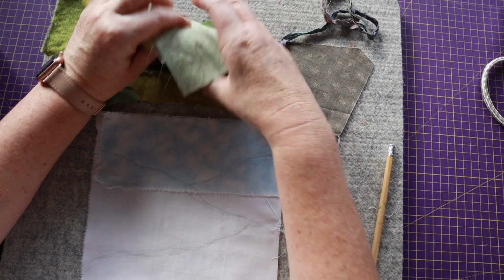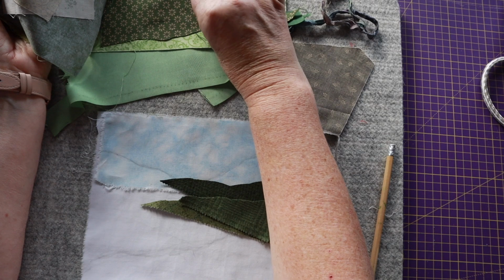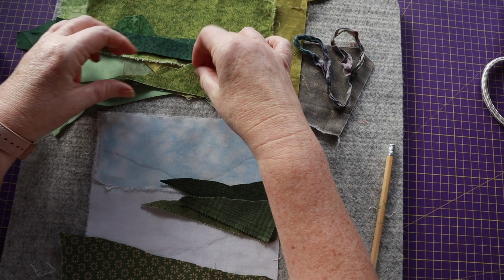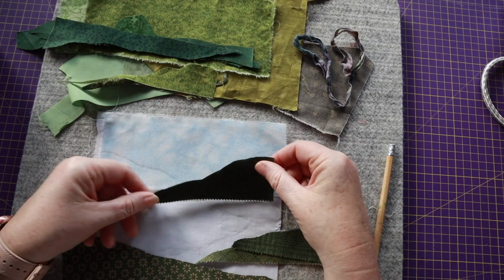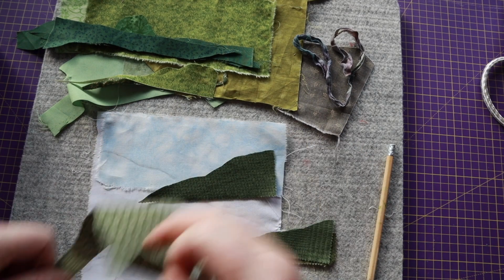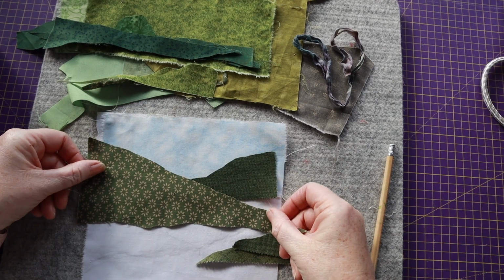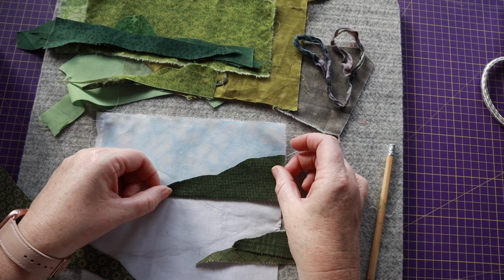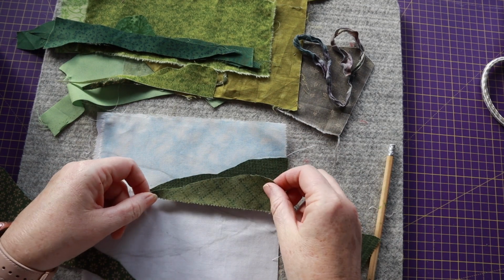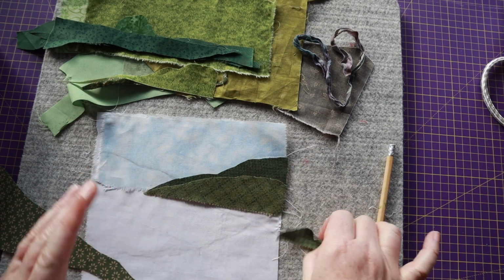Okay, so you can see I've chosen my sky. Next I decided to have a look for my hills. Now I did cut some of these before, just so that it speeds up on time. Actually I made a mistake, because I wanted this bit here to go that way, cut it, and I thought, ooh, I'm going the wrong way. So yeah, I just had to turn it upside down and do it another way. So the first bit which is going to go in is the right hand side of the hillsides.